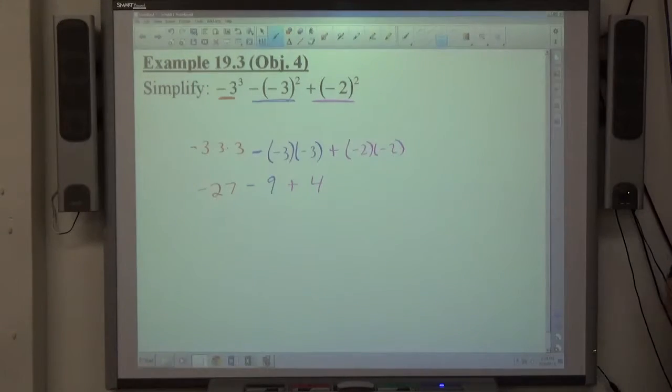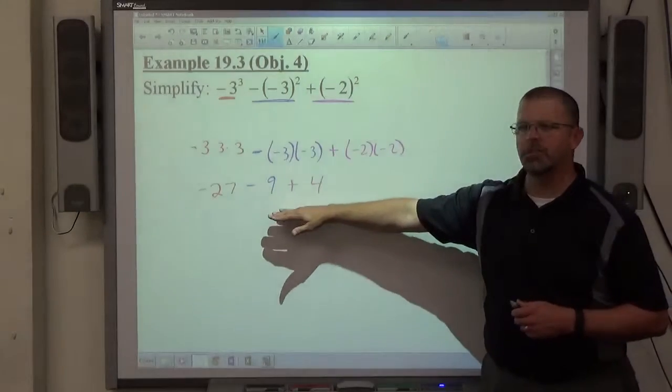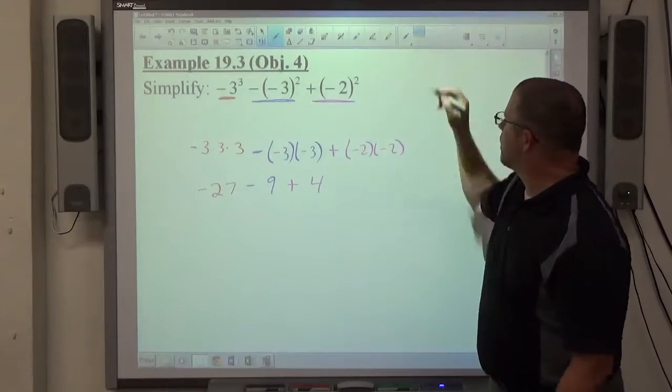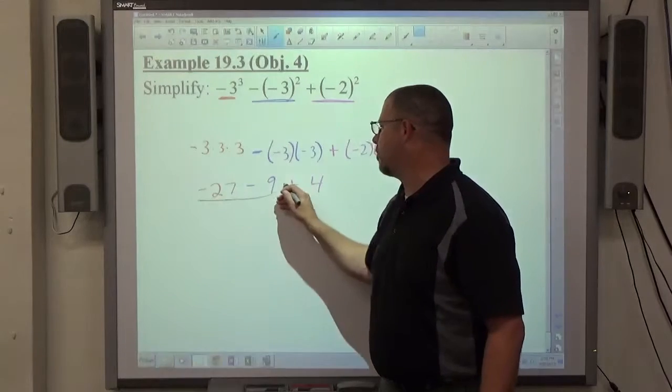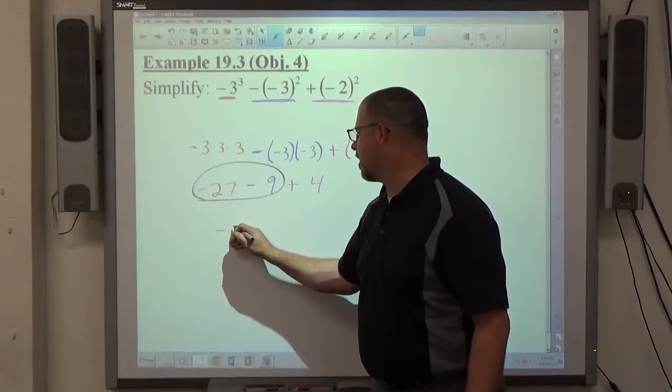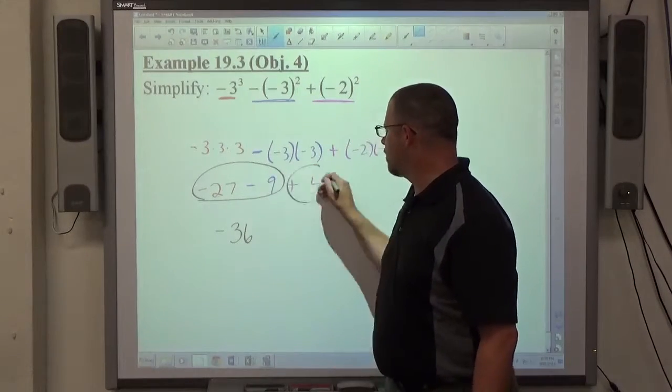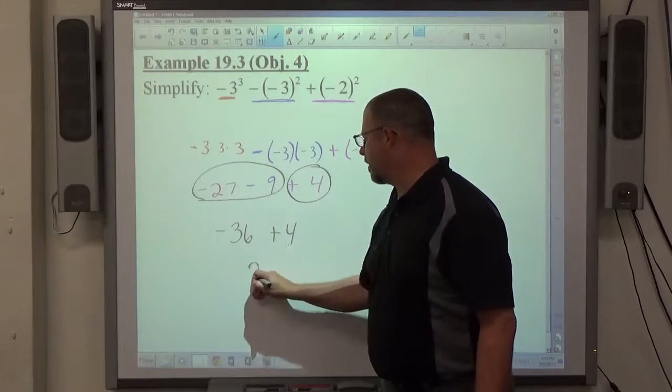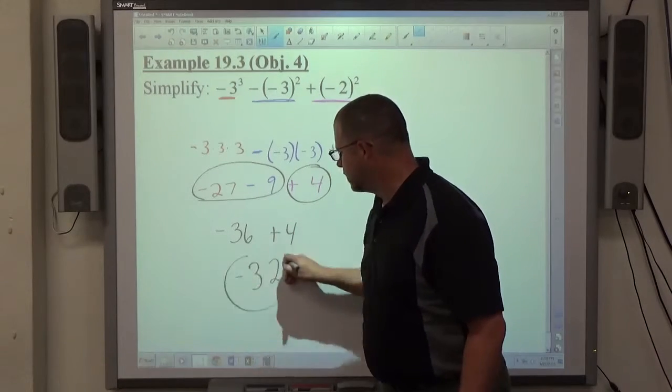All right? And just like that, we went from a power expression into a product expression into an addition-subtraction problem. And then it's just a matter of adding and subtracting. The easiest way to do multiple numbers is get your negative sum, get your positive sum, and then subtract those results, giving the answer the bigger number's sign.